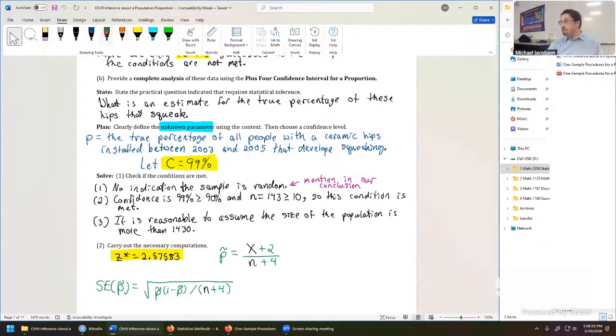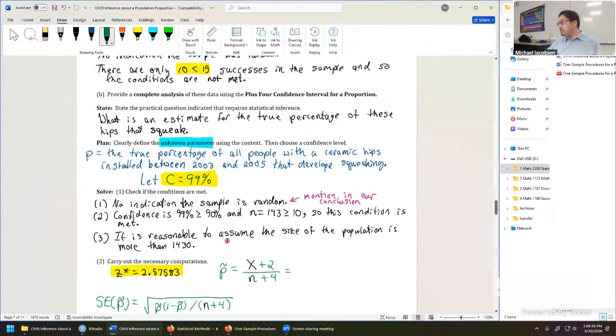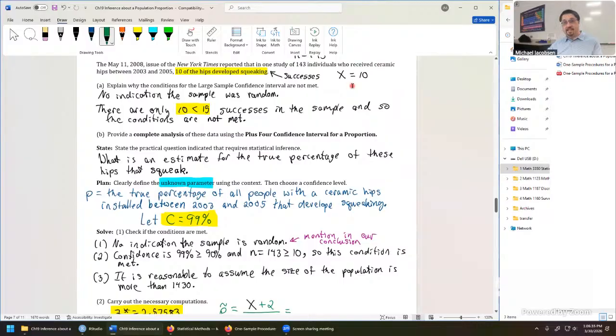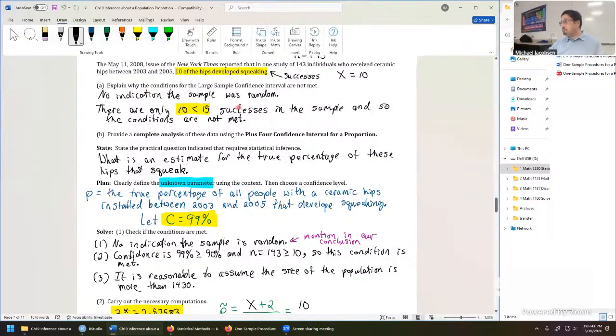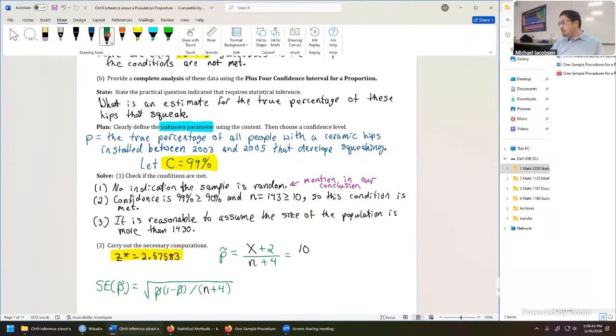Okay, so here's how the last steps on this one goes. First, we want to calculate our new statistic, not p hat, the p tilde, tilde being that symbol right there. We're going to take the number of successes. Let me scroll up a touch. It was 10. So take 10 plus 2. So 2 successes have been added to the sample. To balance it, we're adding 2 failures.